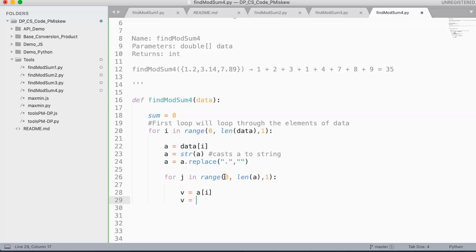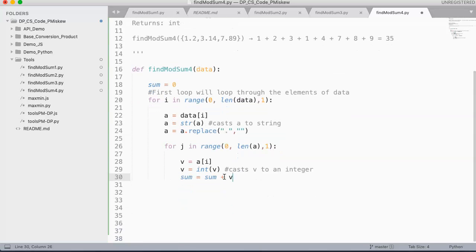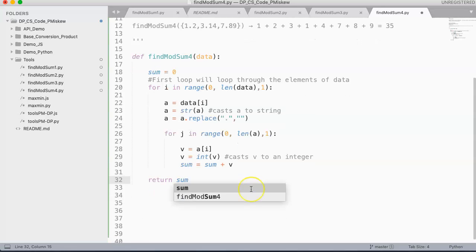And what I want to do now is I'm going to cast that to an integer by doing this. So this casts v to an integer. Because I can't add it if it's a string. I can only add it if it's an integer. So now that I have that, I'm going to say sum is equal to sum plus v. And then that loop's done, and I return v. Oh, return sum, pardon me.